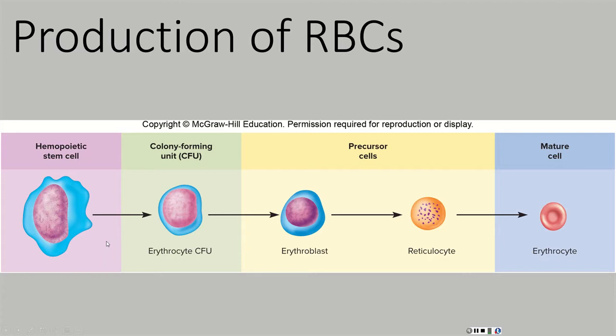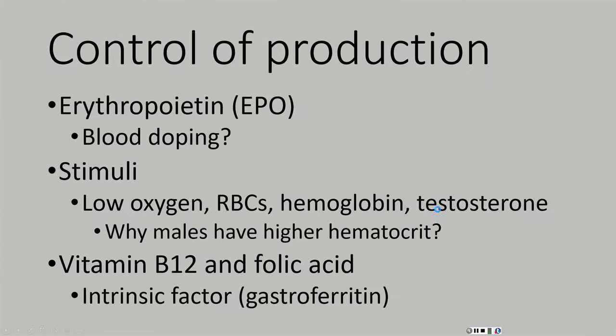So if we're going to make red blood cells, we divide, we get 2 new cells. One of them remains a stem cell. One of them is what we see here, a colony-forming unit. You don't have to know that. It goes through some changes, it kicks out the nucleus and all the organelles, and now it's an erythrocyte, and that's what enters your bloodstream. So what do you need to know from this? The cell that you start with, that the nucleus and the organelles are ejected, and that you end with an erythrocyte. You do not need to know all of these intermediate steps.